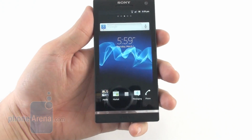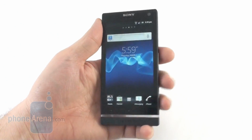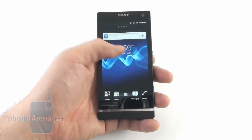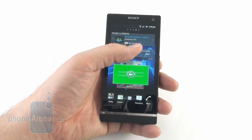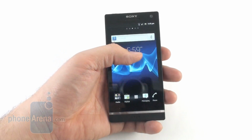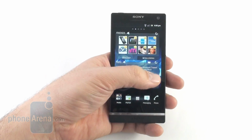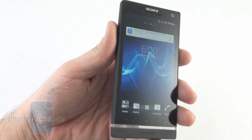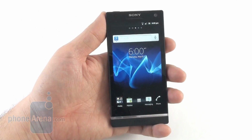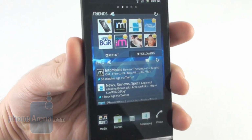The LCD screen is very bright with popping colors and viewing angles that barely degrade up to 170 degrees. And Sony has included its Mobile Bravia Engine that boosts colors and contrast while watching media, which can also be turned off if you don't like it. The touch layer is very responsive and registers even the slightest finger tap. Brightness of the screen is also above average, so outside visibility will only be an issue if the sun shines directly onto the display.